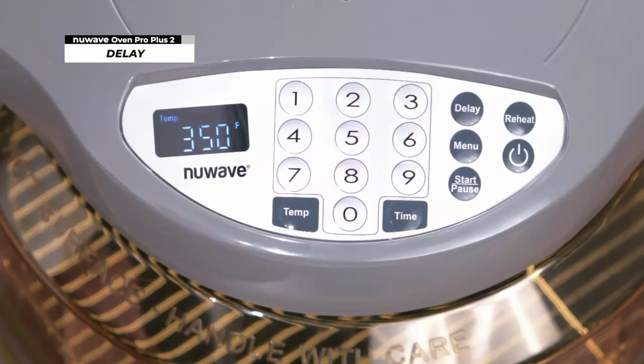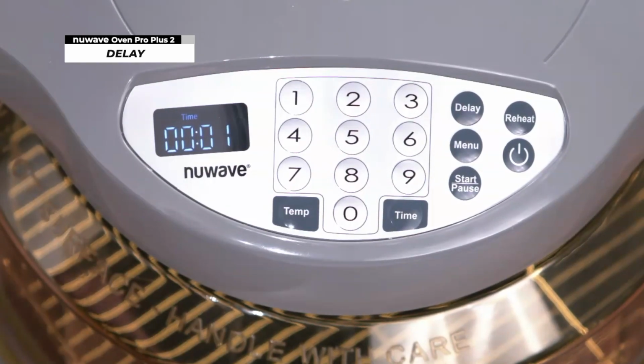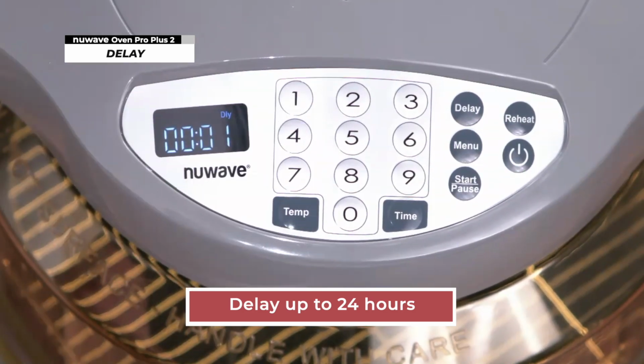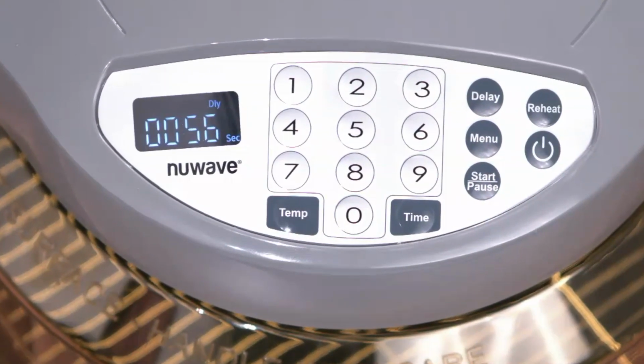You can have your Pro Plus 2 start cooking at a later time using the Delay button. First, set your desired cooking temperature and time, then press Delay. DLY will be shown on the display. Now, enter the amount of time you want to delay cooking in hours and minutes, then press Start. The Pro Plus 2 will wait the set amount of time before it begins cooking automatically.